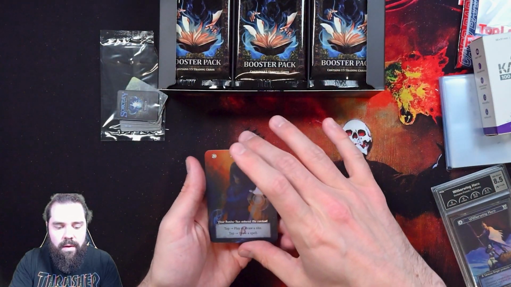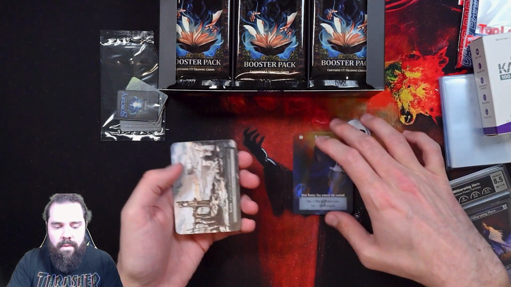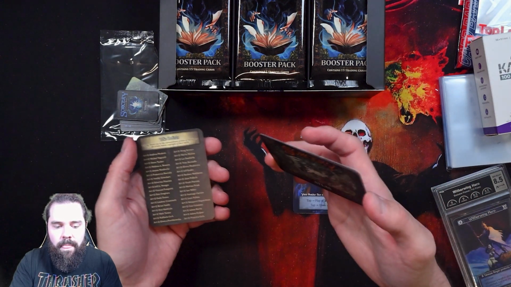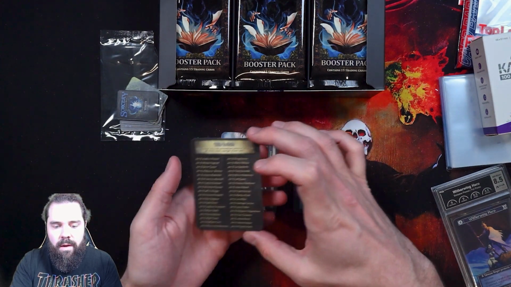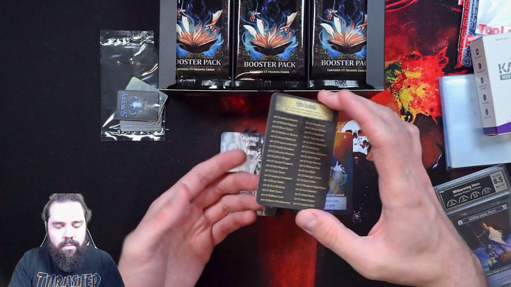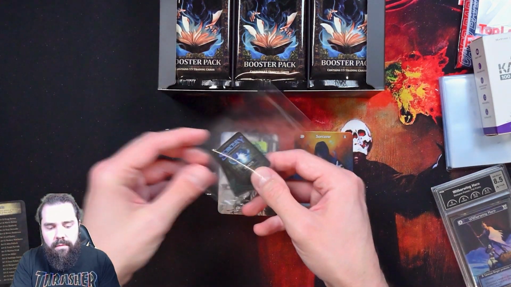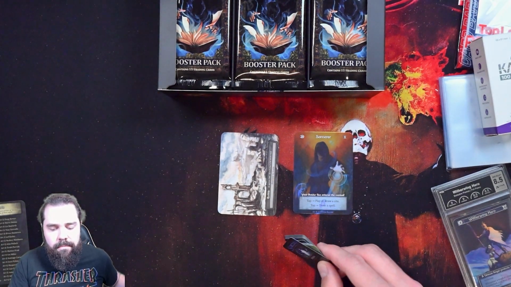So we've got our sorcerer, our rubble token, and our artist card. Very cool. So pretty neat to see that. And in terms of our tokens, let's see what we got here.